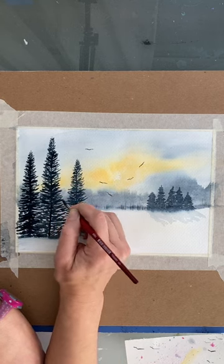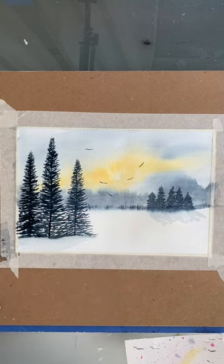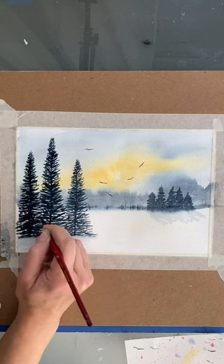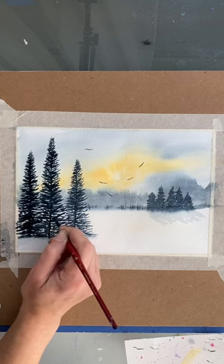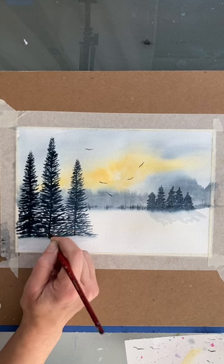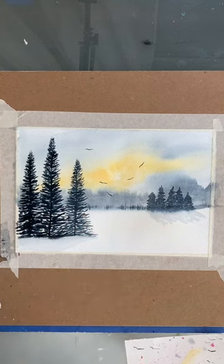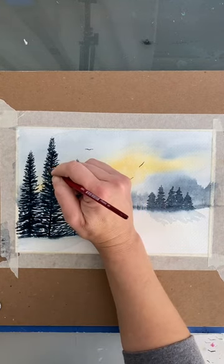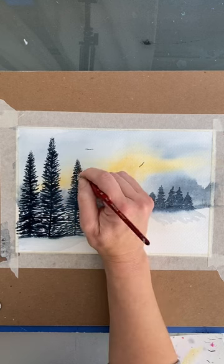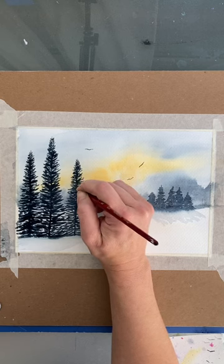So this turned out very differently than I was expecting. Sometimes I work from a photo that I've taken, or a photo that I like that I have permission to paint, and then I try to stick with that. But in this case, I had an idea and then it changed as we were going. So I'm glad that I just went with it.